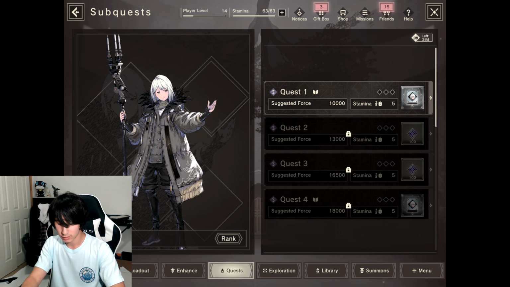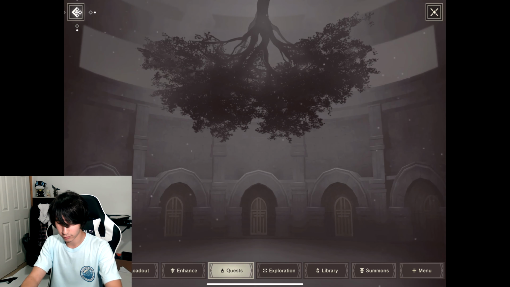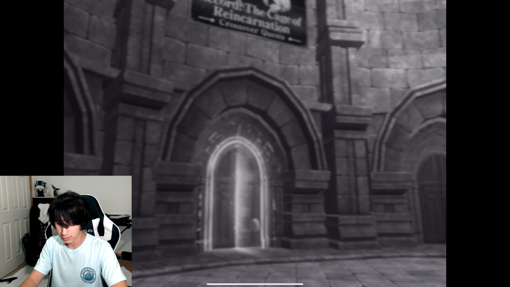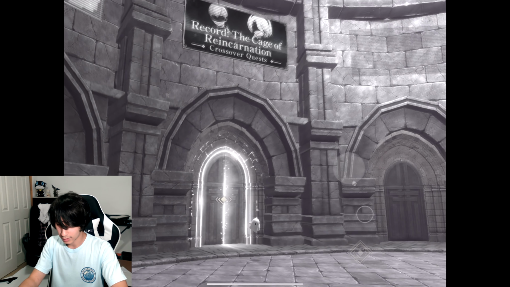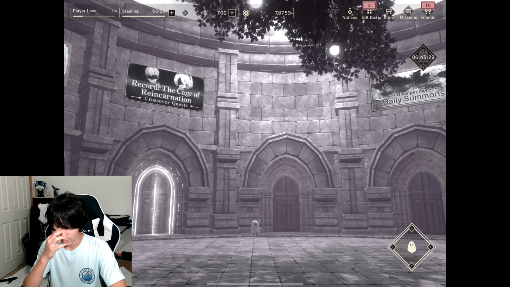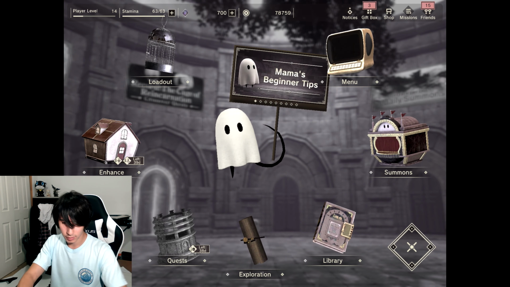I don't believe you need to have beaten another one before it. No, you don't. You just have to do the quests in the order that they're given for each character, and that's pretty cool. So yeah, that summons those characters. Now what we're going to get into is what else you can really do here. So yes, you can go back, and if you go to your library, you can do the stories.